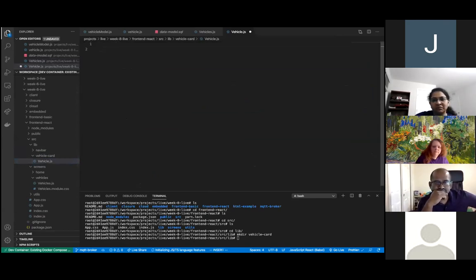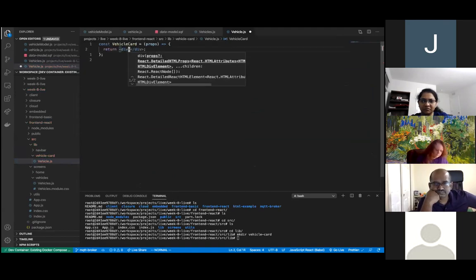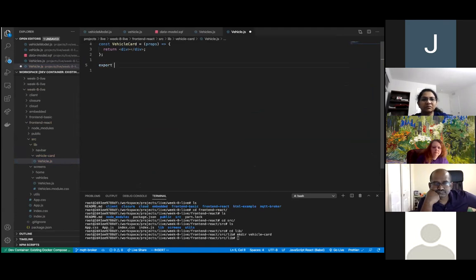All right. Now what we want to do to make our functional component, define vehicle card here. It's going to be equal to a function that accepts props. Now pay attention to this. This is how we're going to pass that data down. And then it returns something. In this case, let's put a div here at the moment. All right, and then the default export, vehicle card. Now to actually make this a functional component, the other thing we've got to make sure we do is to import React.